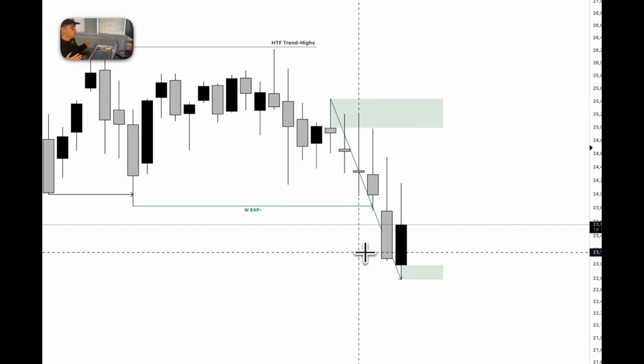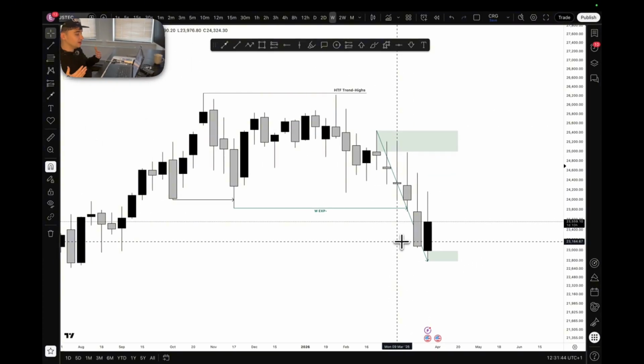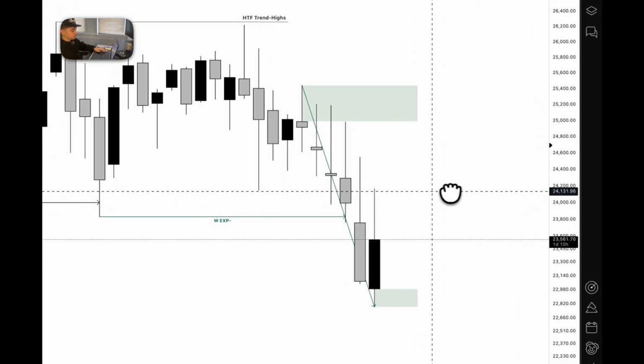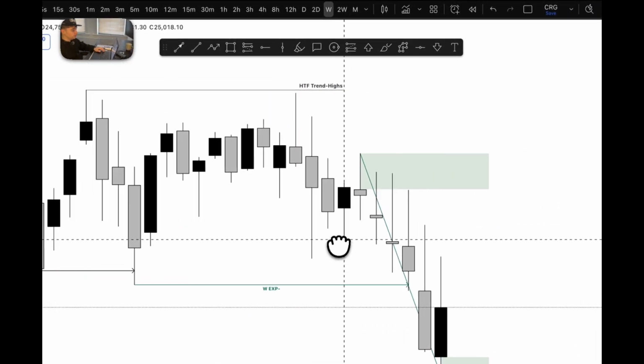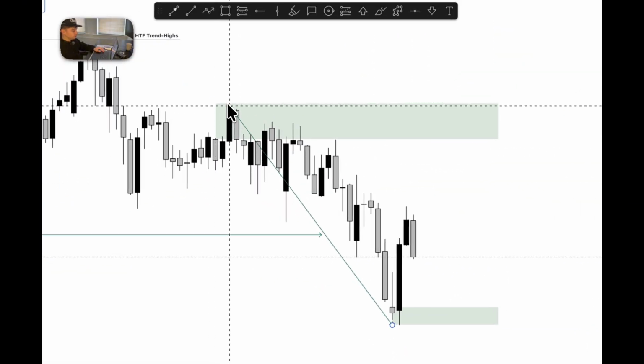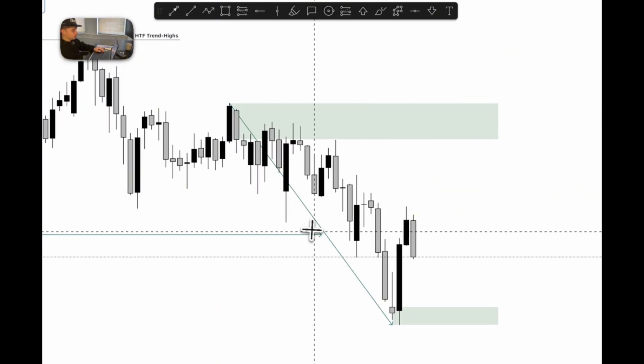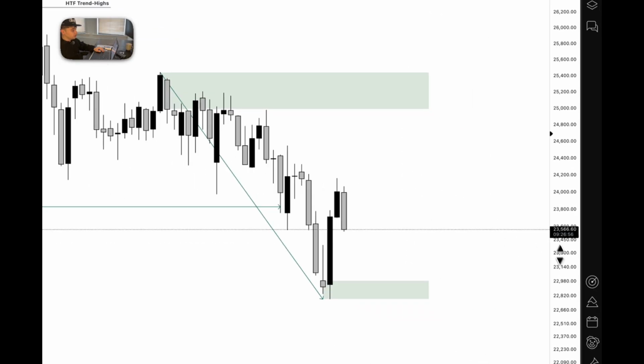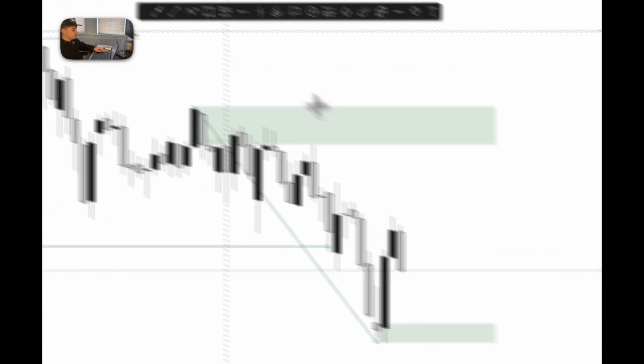So when it comes to your directional bias, you understand now that weekly is actually bearish. So you want to go to your daily and then H4, and then you can look for positions. So we know that weekly is bearish. Okay, now it gets a little bit more interesting. Let's actually correct that. Let's drag that over. So now daily is also bearish.